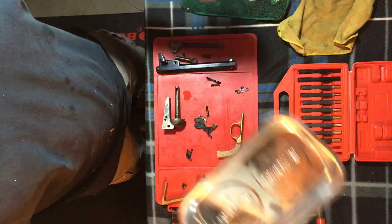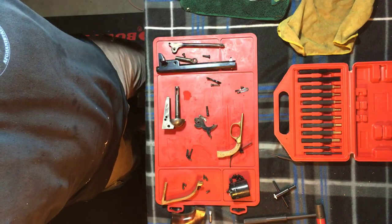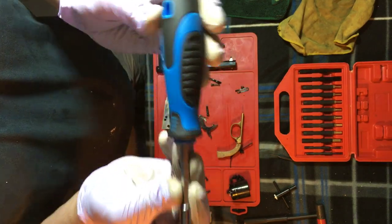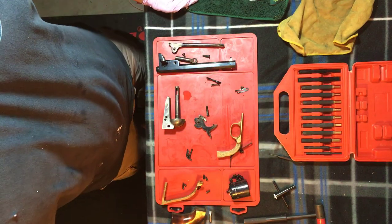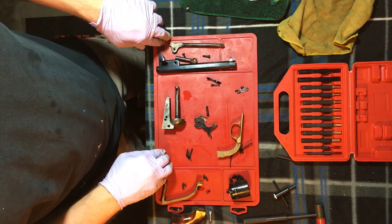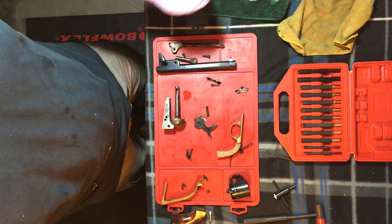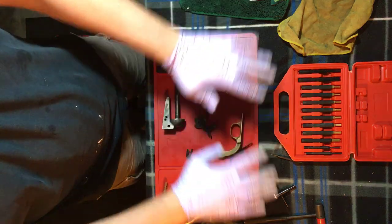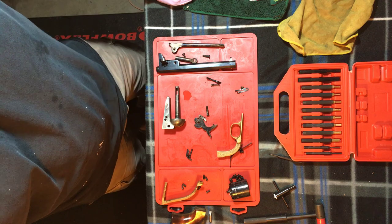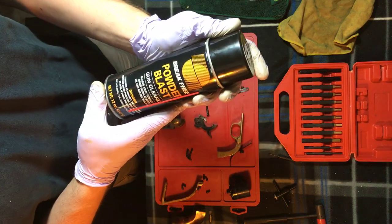You're also going to need something that is magnetized to hold all your small parts. But as you can see, I actually put all my small parts on the table so we can go step by step. You're going to need a good fitting screwdriver — I got this one from Walmart. You're also going to need something to hammer on. If you're going to use a table, I recommend you put something rubber down, especially when hammering the wedge, so you don't ding up your weapon. You'll also need to coat your table with a rug, carpet, or cloth to keep from dinging up the surface.